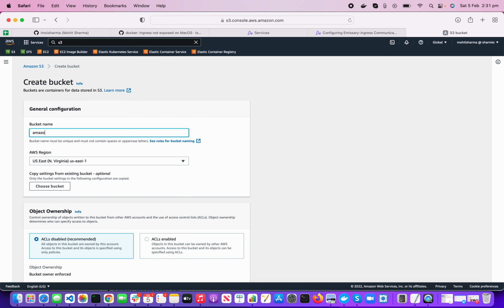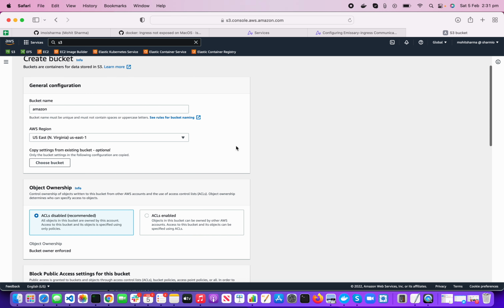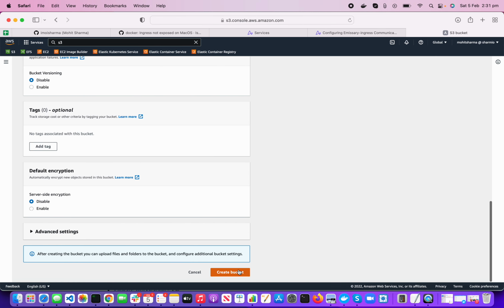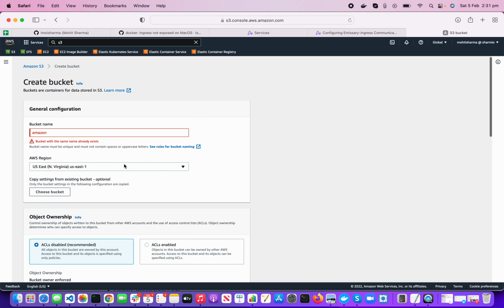For example, if I create Amazon as a bucket name, I highly believe it's already created by someone else in the past, so you would get that the bucket name already exists. The names of the buckets are universal. It's not only related to your AWS account or that particular region.